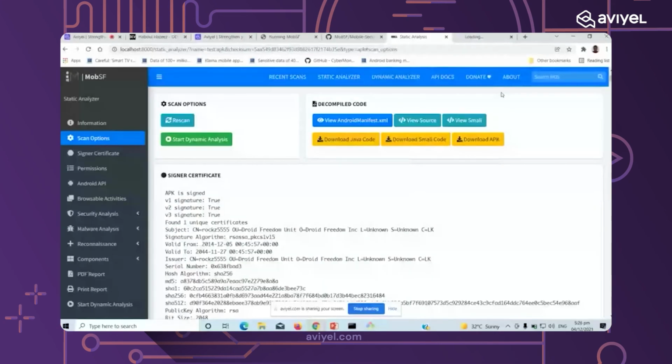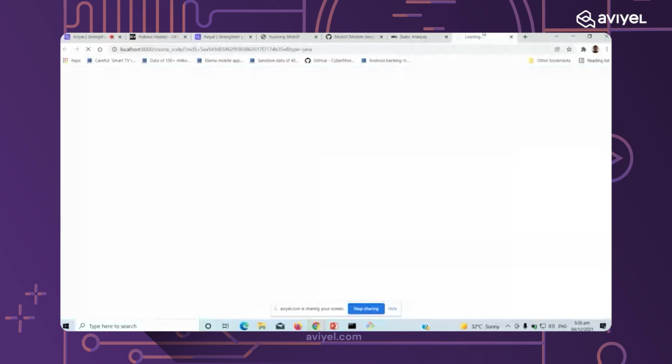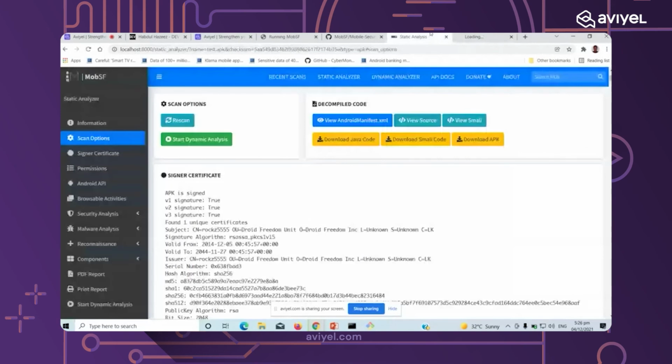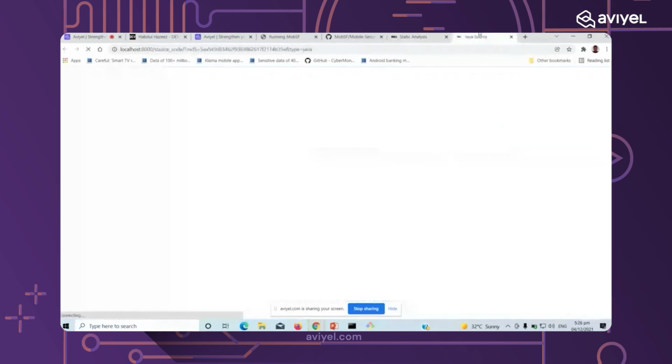The first thing you want to check out is the security, of course, and check the views of the application. That will load the Java source code of the application and stuff like that. So let's go there and see. This might take a while to load. At least you already have another option to view this. Okay, here we are.